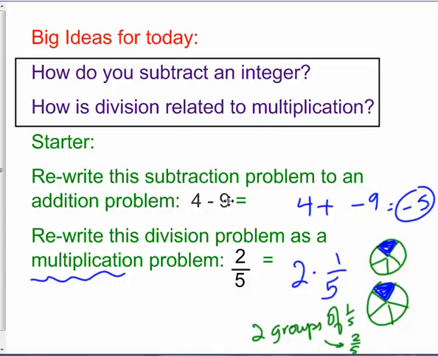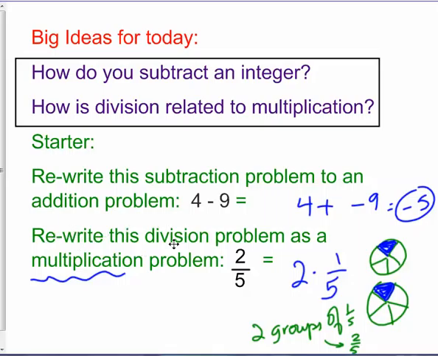So I can spend those 4, but I need to borrow 5 euros. So 4 minus 9 is the opposite of 9 minus 4. 4 minus 9 is a negative 5. In general, to subtract a minus b, you take the opposite of b and you add it to a, and I'll show you that again in a minute.